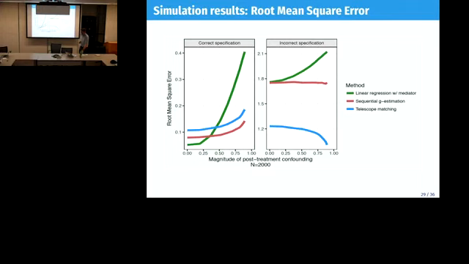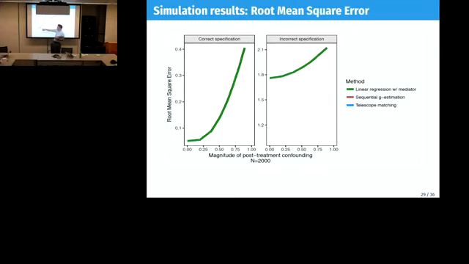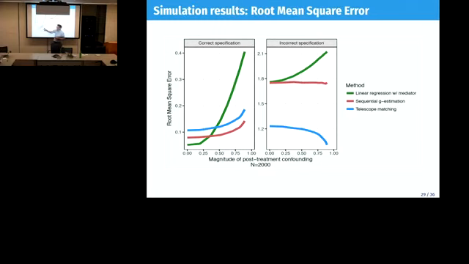And if we look at this with the root mean square error instead of the bias, what we see is exactly the thing that we would expect to see. Even though in terms of bias, telescope matching and sequential G-estimation look basically the same, when we look at the root mean square error, there's a penalty for when the assumptions of sequential G-estimation are correct. Matching is less efficient than the equivalent simulation for sequential G-estimation. But again, that is dwarfed by what happens if we have incorrect specification with bias due to model misspecification.